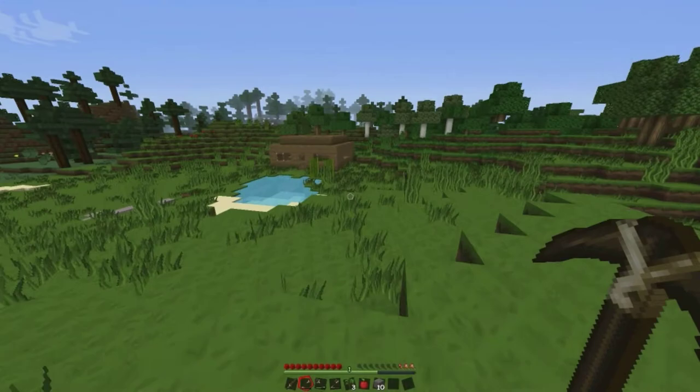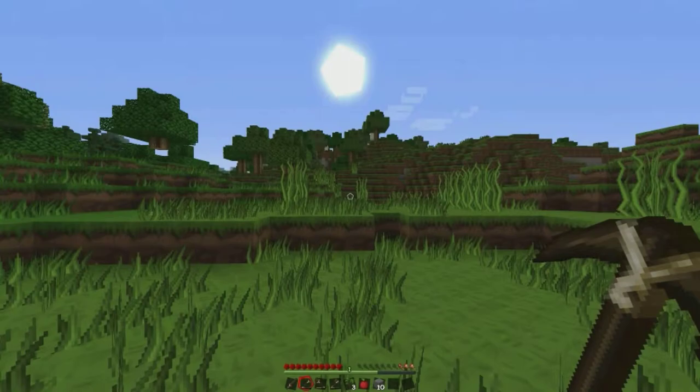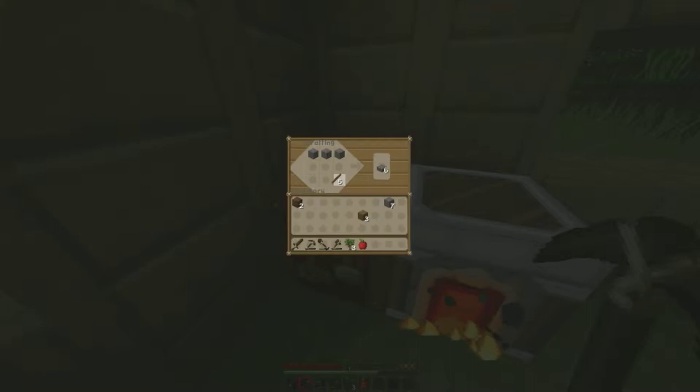I do not see a single animal anywhere. This is kind of... I think I... Wait. Is that a pig up? No, it's a mushroom. Alright, go in here. This. No, give me that.